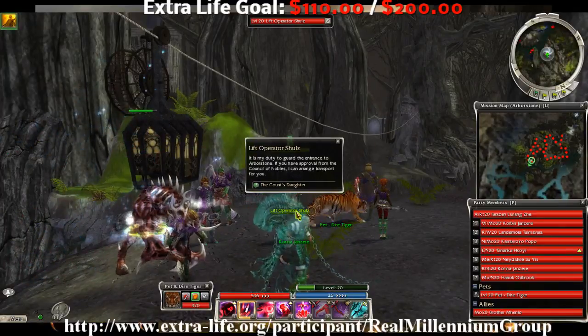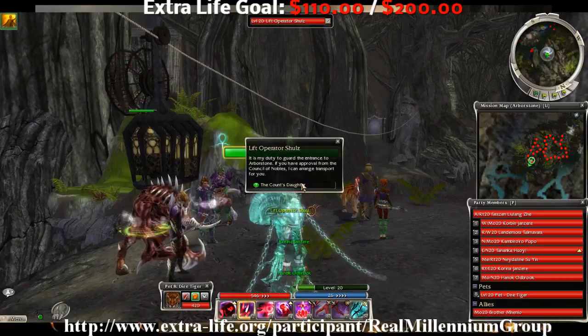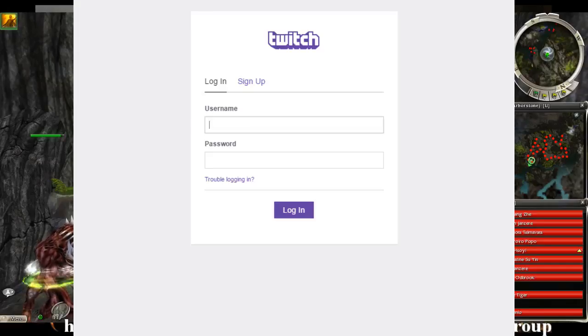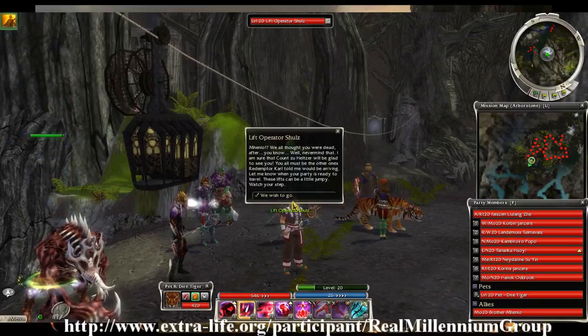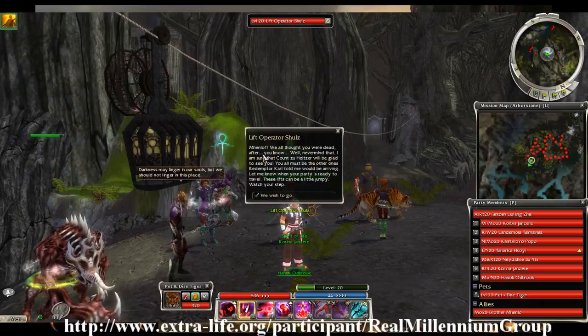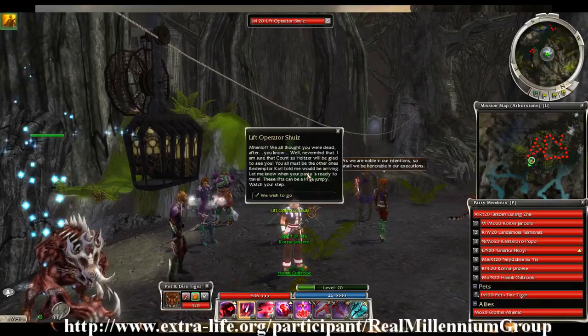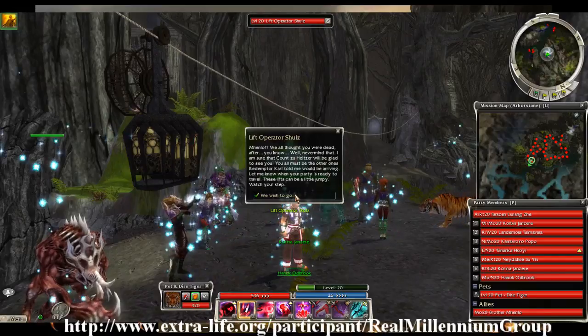The Count's daughter, it's my duty to guard the entrance to Arborstone. If you have approval from the Council of Nobles, I can arrange transport for you. Well, I do. Menlo! We all thought you were dead. After, well, never mind that. I am sure that Count Zuhelzer will be glad to see you. You must be the other one's Redemptor. Carl told me you would be arriving. Let me know when your party's ready to travel. The lifts can be a little jumpy.